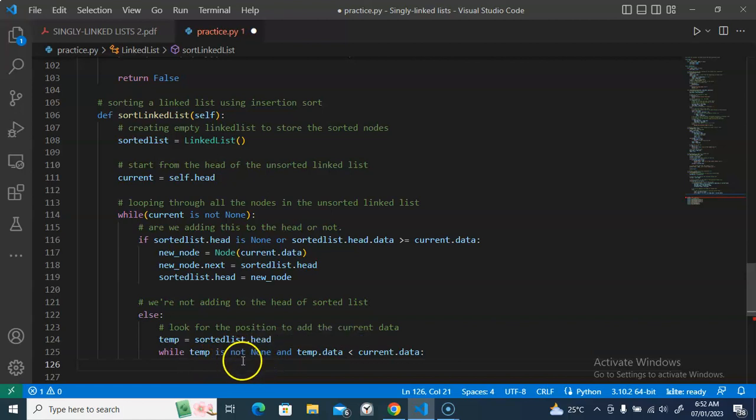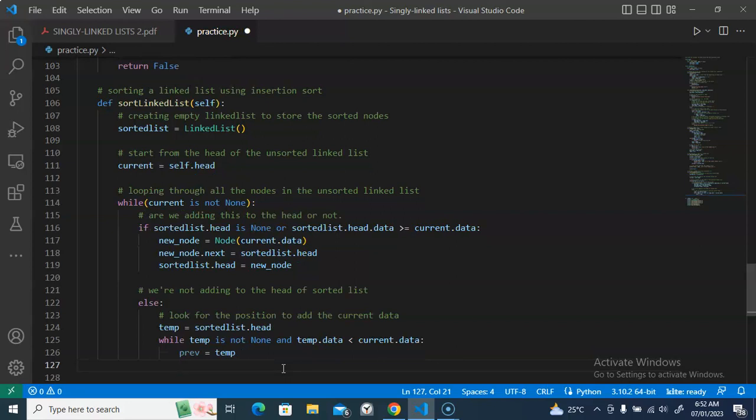We make sure it's not the end and that it is greater than the present position in the sorted list. When those two are true, we create a previous that points to temp, then move temp.